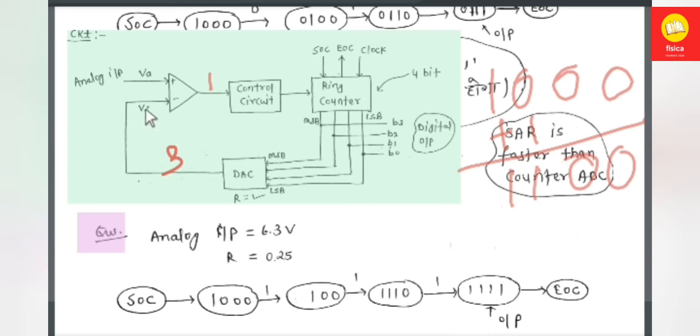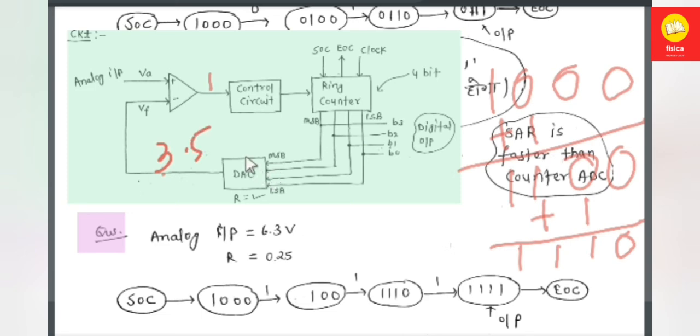Okay, 3 volt. Now this is 3 volt and this is 6.3 volt. So this time also VA is greater than VF. So op-amp or comparator will go to the positive saturation and here will be 1. So in the third pulse also we have to increment the third digit, plus 1. So plus 1 here. So now 1 and rest will be as it was. Okay, so now the count, and in the fourth pulse, our count is now 14 analog voltage. So 14 into 0.25 equals 3.5. Now this time also our analog input is greater than feedback voltage.